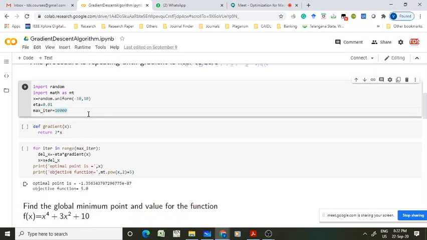I am developing this code in Python and we are running it in Google Colab. This is the first line. In Python we have different types of libraries available. One of those libraries is called random. You have to import the random library in order to generate a random number. The random library is available in Python to generate a random number. Now my question is, where do we require this random number?